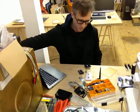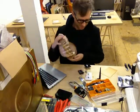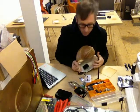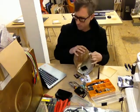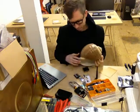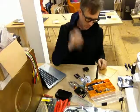And actually, when I'm finished with it, I want to put it in this seashell, because right now you hear the ocean, kind of, or whatever, but eventually you want to put it in here, and it should sound different. Yeah, anyway. That's one of the things I'll do today.